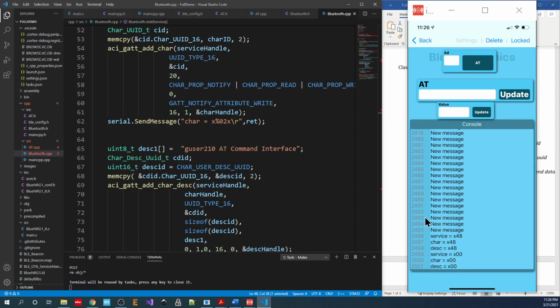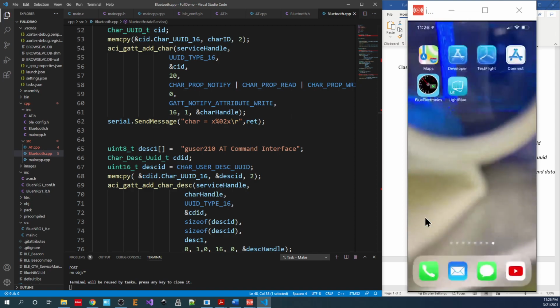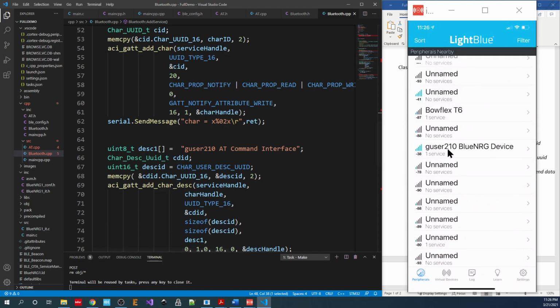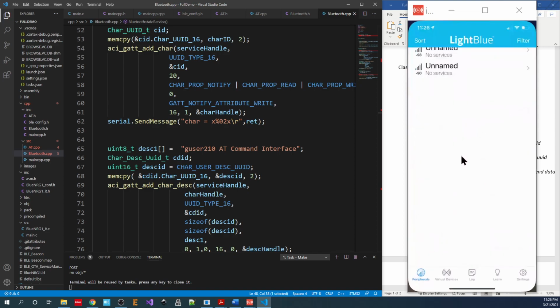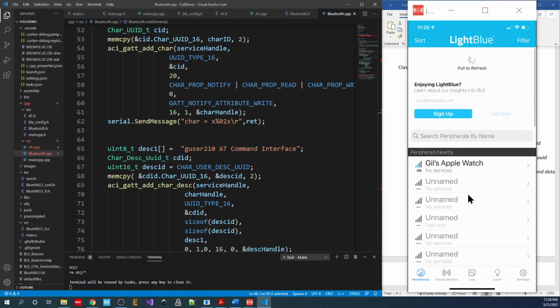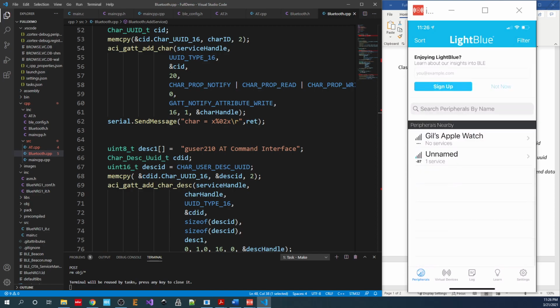Okay, all zeros, right? So that means that if I open this up, we should see a name, which we do right here, right? And we have a service, just like what we had. And let me disconnect so we can see it as well. So we'll see the HM11 as soon as it updates. So here's the HM11. It has a name and advertising the service. We have the full name we decided to put on our device, and we're advertising the service.